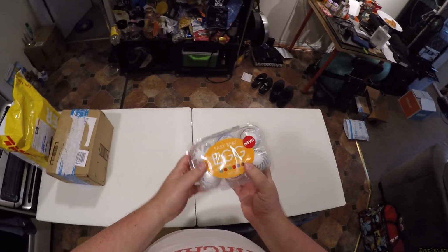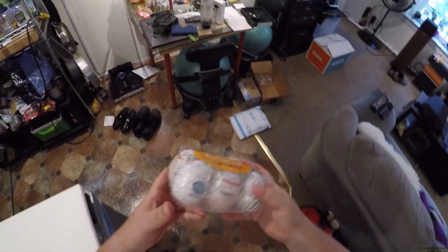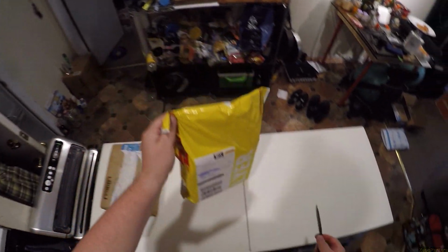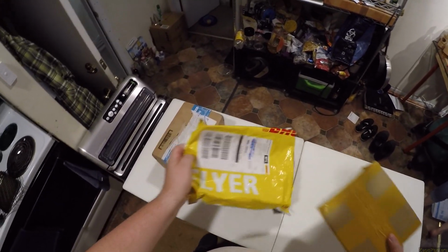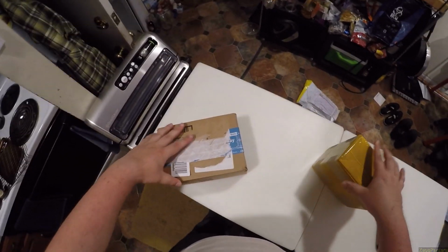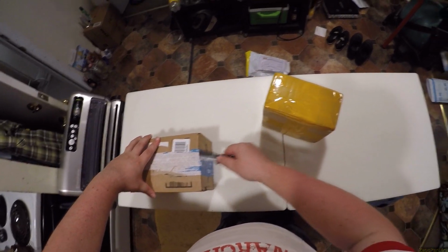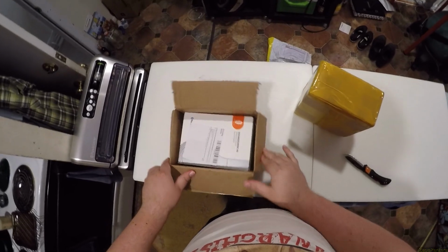God, my mother keeps sending me these goddamn, like, eat healthy, eat more eggs. These are like to admit. I'm not done my pizza. I moved your pizza. I got more egg white things from my mother. That's such a nice lady. She keeps sending me things so I could eat healthier. I don't understand. You can eat more eggs too. I don't know what her problem is. Anywho, what else we got in this?